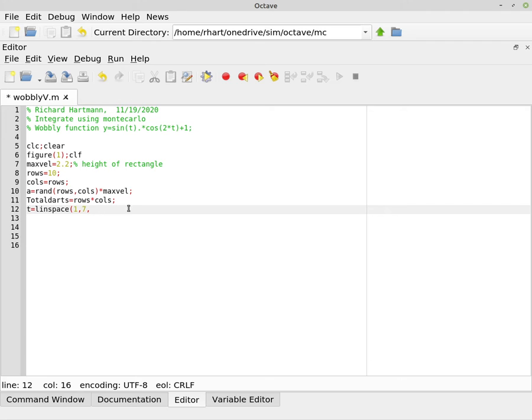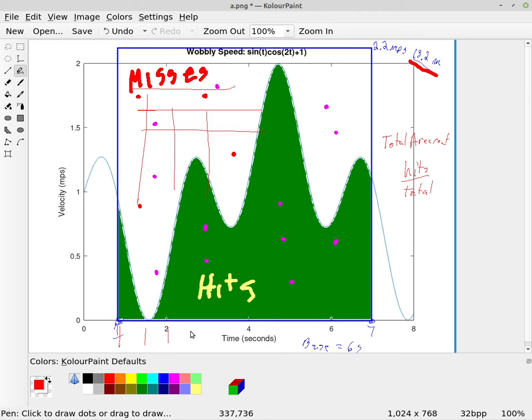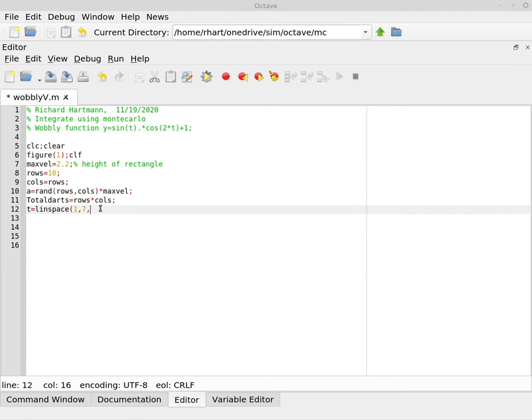So if you think about the matrix, you have rows. Okay, so we have rows of the matrix going this way, right? And the columns are going this way. So the columns are kind of going along with time. That's why I'm using columns for my time. All right, so I'm going to get a linear spacing between 1 second and 7 seconds for however many columns that I have. Currently I'm going to start off with only 10 columns, but I will change that as we run through the code.